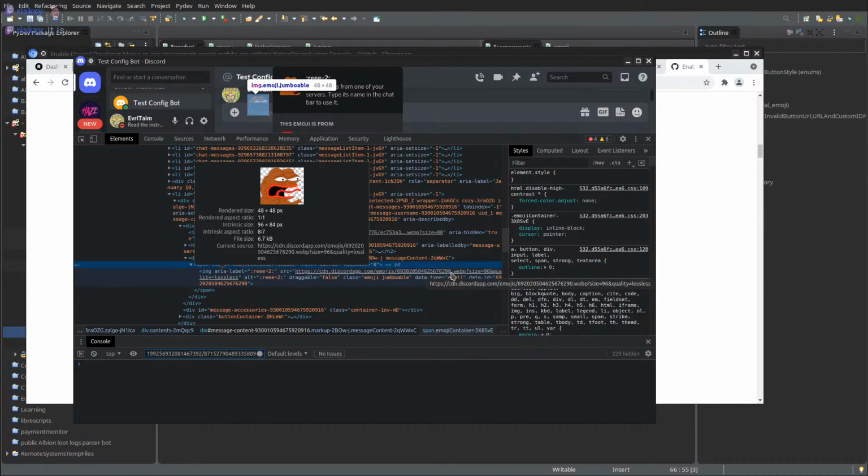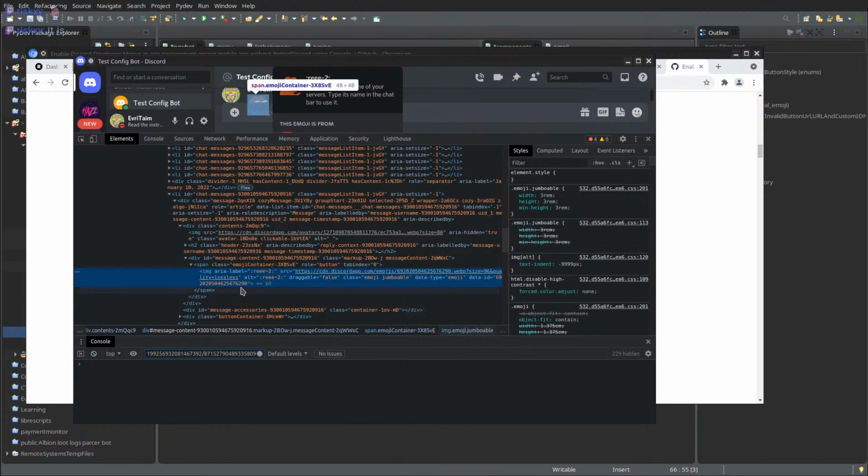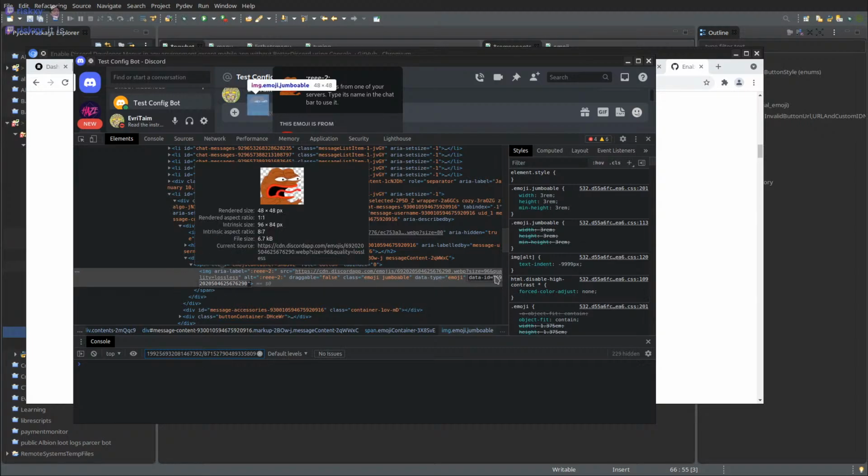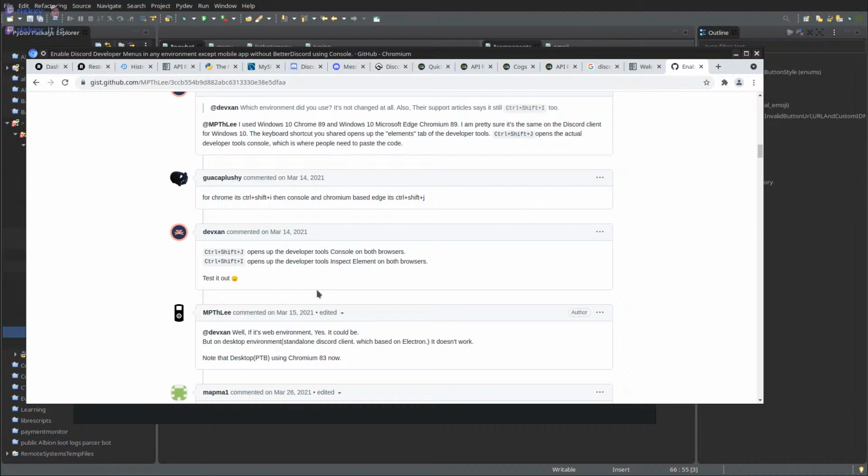Is this the ID they are talking about? 6920 and ends in 20, like data ID. This is the ID I should be using to get my emoji to be on a button. It might be.